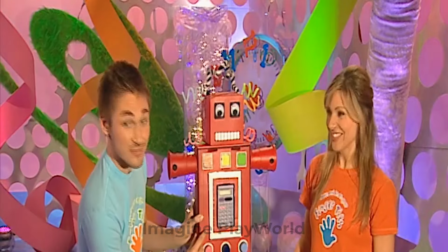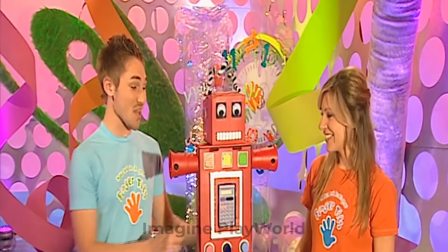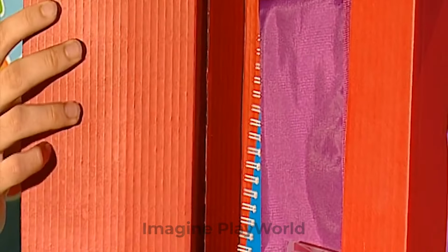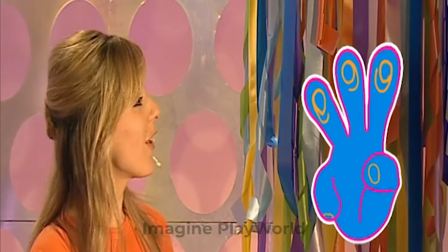2 + 2 = 4. Yep, correct. And then, of course, if you turn him round, he's got a secret compartment on the back where you can store all your bits and pieces. And we've given this fella a fingertips difficulty rating of 3.